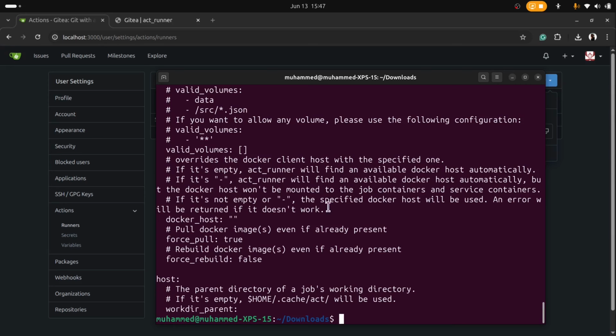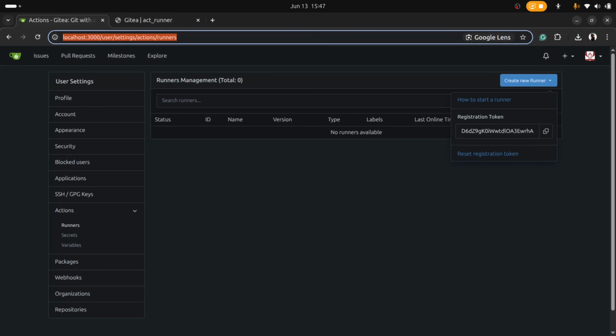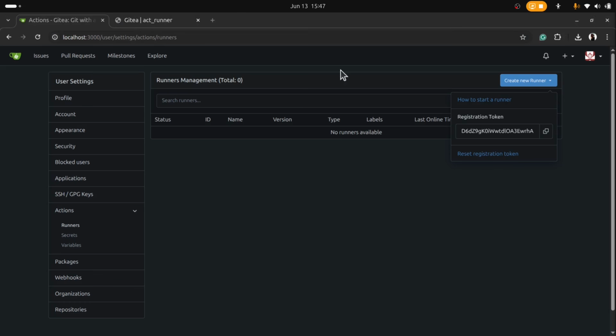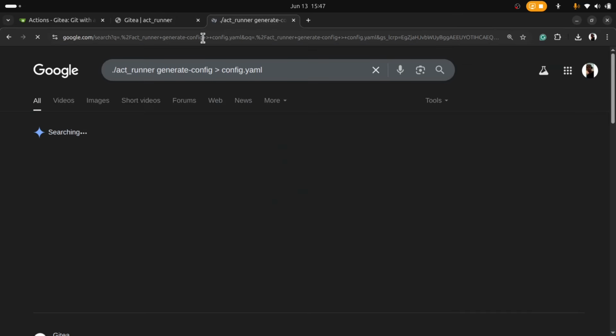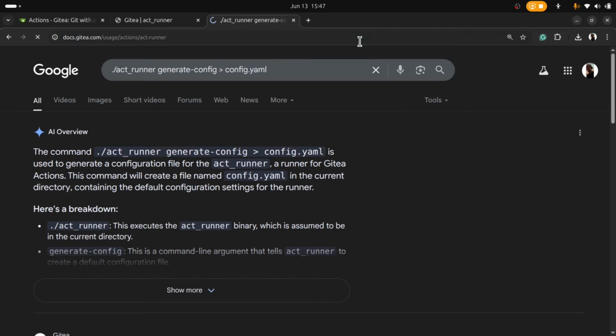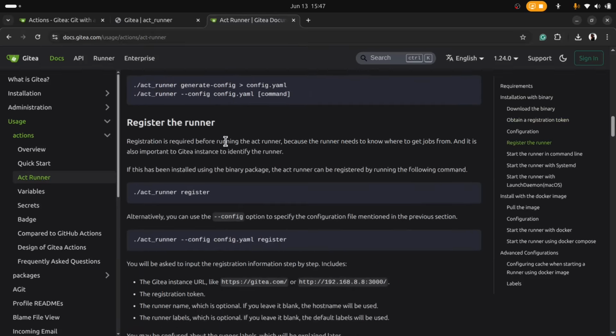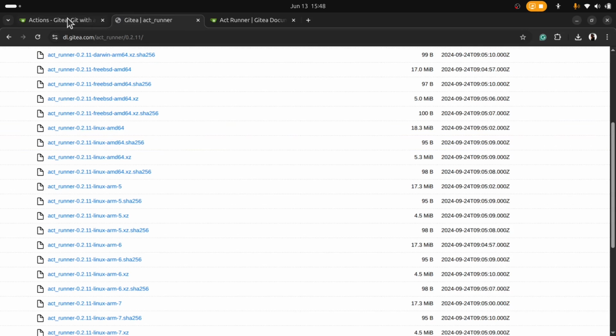So you can open the YAML file and make some updates, but you could just go through their documentation to see the kind of things you can change in the configuration file. You might want to go here and see what you need to change. So now let's go back to what we're doing.